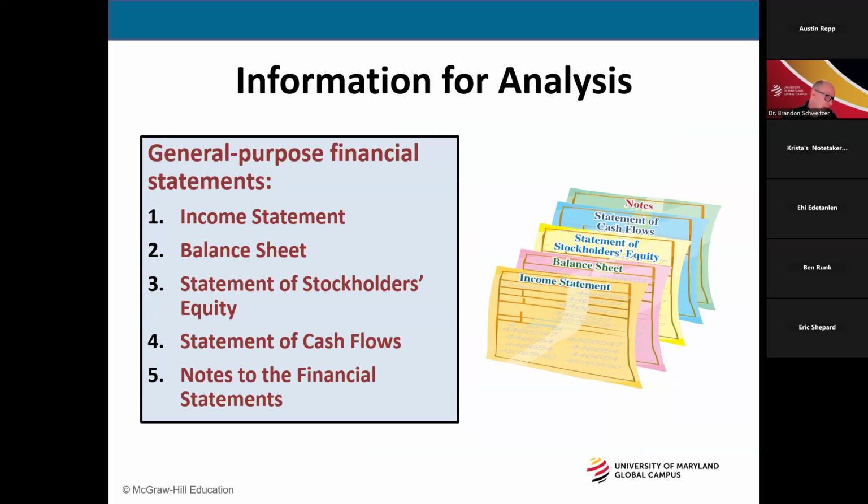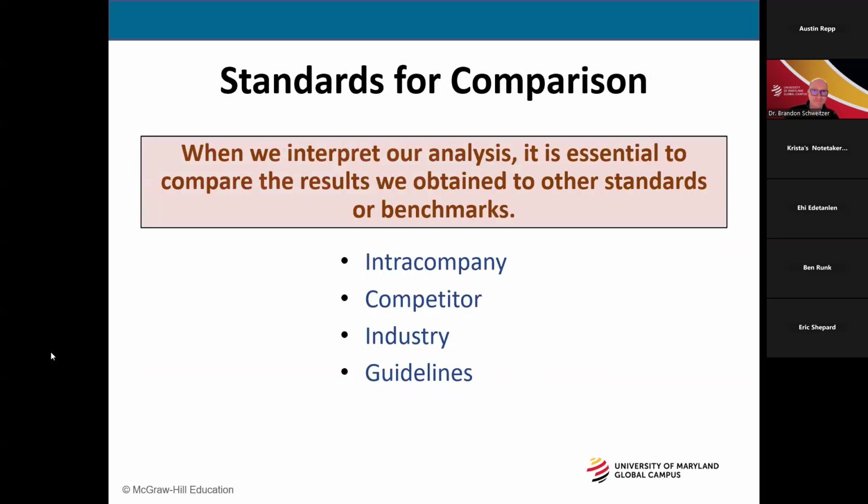This is the stuff that you looked at in your SEC 10K reports. You'll also be able to see a lot of this stuff on the company's shareholder website, where you'll be able to find things like shareholder meeting minutes, forecasts, management letters, auditors' reports, webcasts, audio files, etc. All these are found on the investor relations page of your company's website. And oftentimes we supplement that type of stuff with our notes. So we look at all that data and then we start to go through the process of making comparisons.